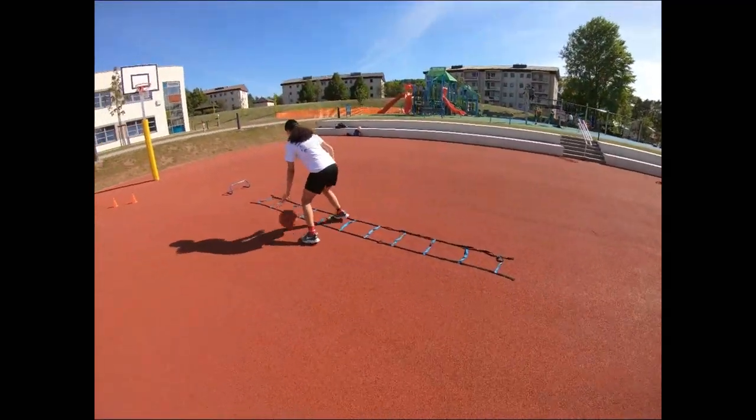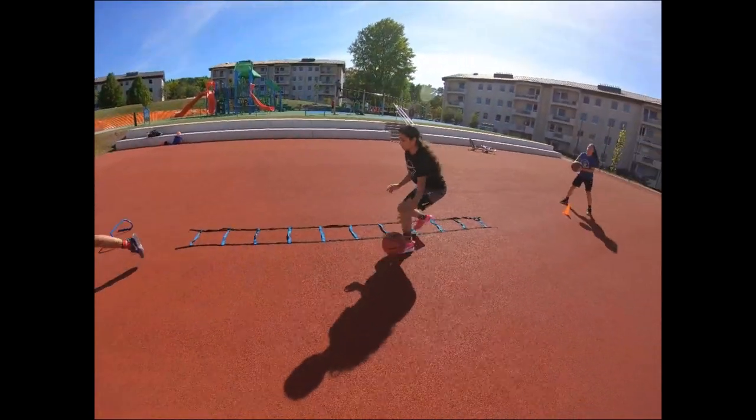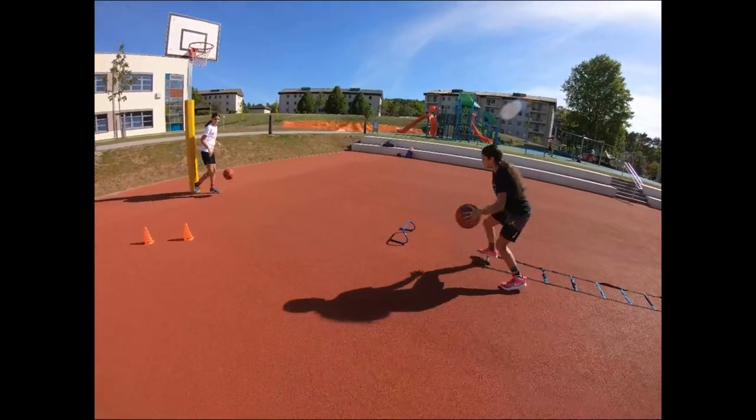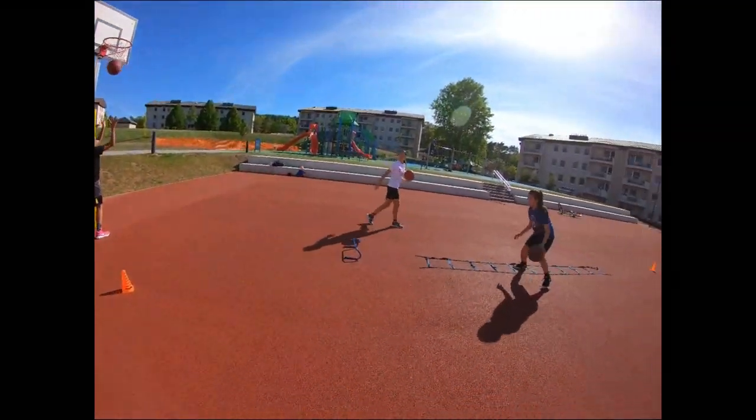Of course, we're gonna do this both sides. So now we're pounding the ball with our left hand. Right foot is going in and out. That in and out fake, boom, there we go. Between the cones, we go layup, good.